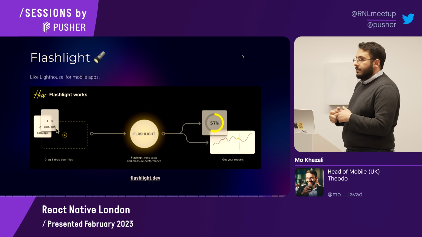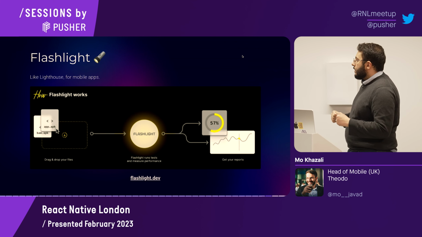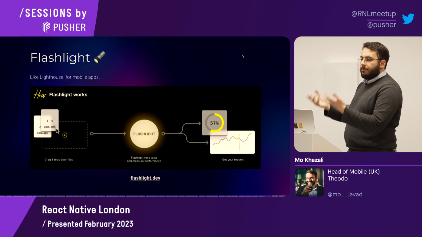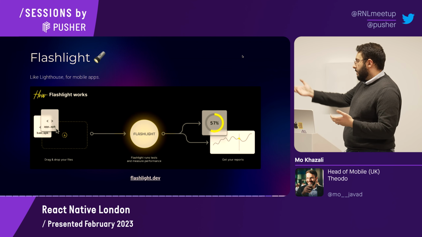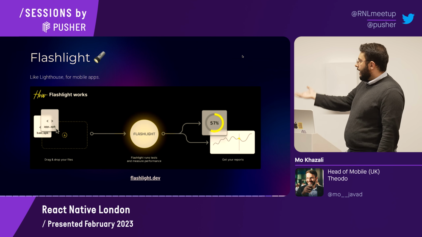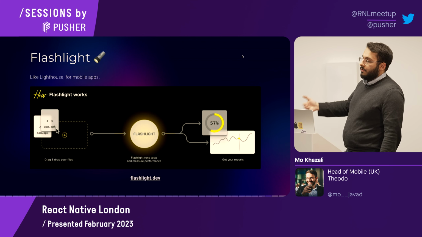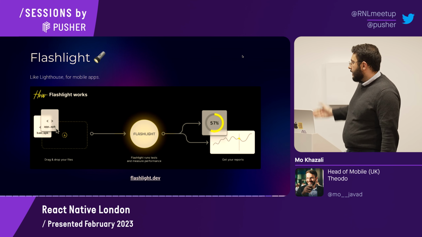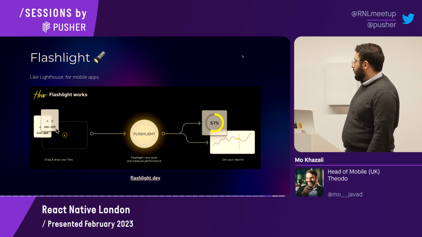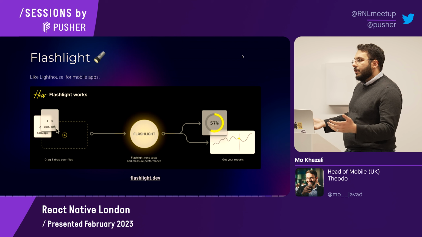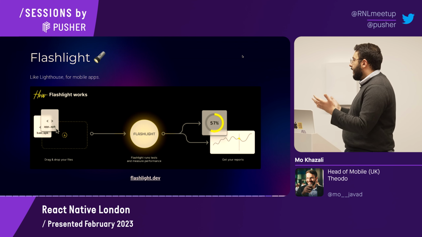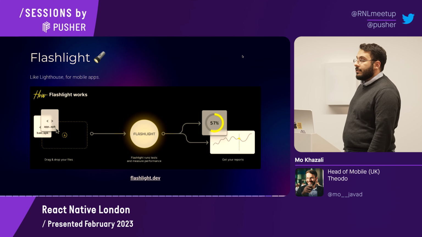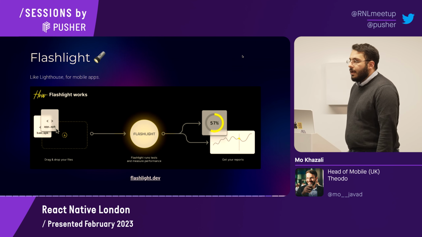The idea is that this isn't just a React Native thing, by the way. You want to measure performance on Android, so every single output of whatever framework you have is going to be an APK. Use that APK, whether manually or as part of your CI. It'll run through a bunch of tests, measure the actual performance, and give you a Lighthouse-like output of how your mobile app is performing. It's a really cool project. Search it up: it's flashlight.dev, so the link is just down there.